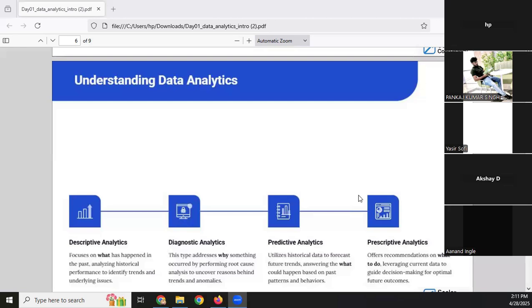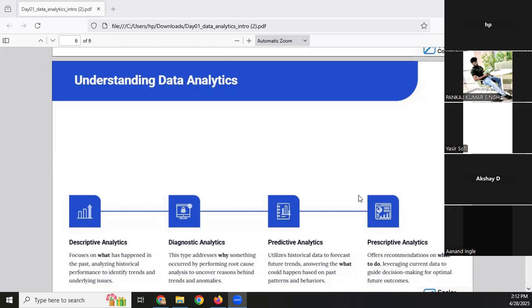In predictive analysis, you can see the weather report in your surroundings, or whenever you go to Google and search for the weather report, it always forecasts the next 4 or 5 days. This all comes in the group of predictive analysis, where it has been predicted by the geographical zones of the globe, and from there they can predict what trends are going on and how the weather is going to be in the next 5 days.